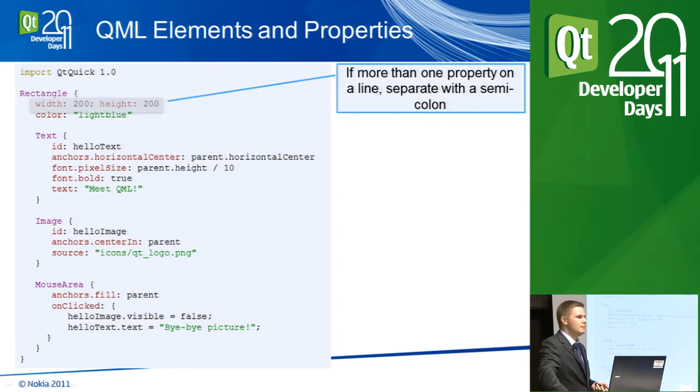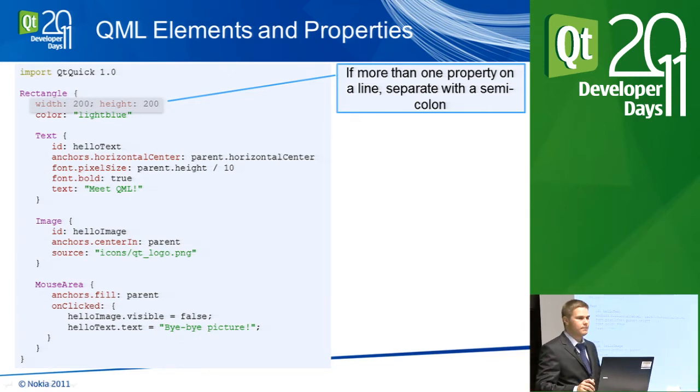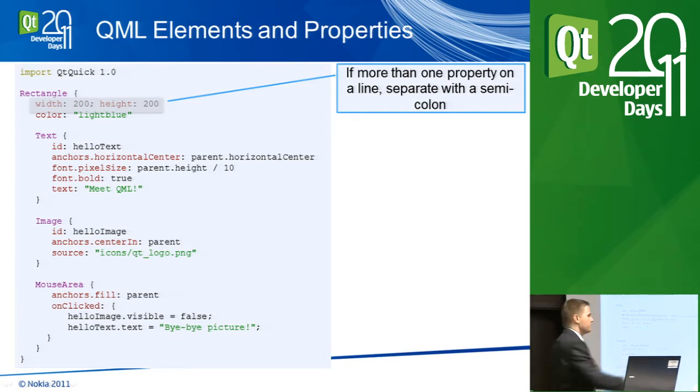Then some implementation details, mostly so that it's easier to follow on these slides, because we need to condense the examples a little bit so that they fit on the slides. If you want to put many things in the same line, you can just separate them with a semicolon, as can be seen in this example.